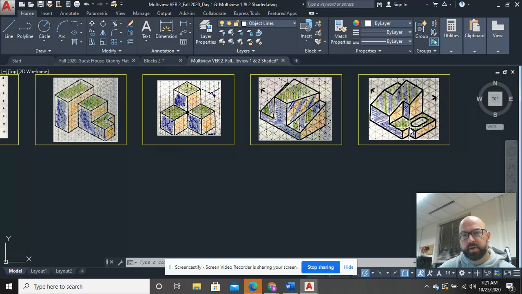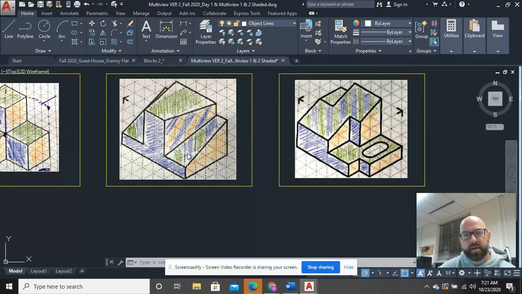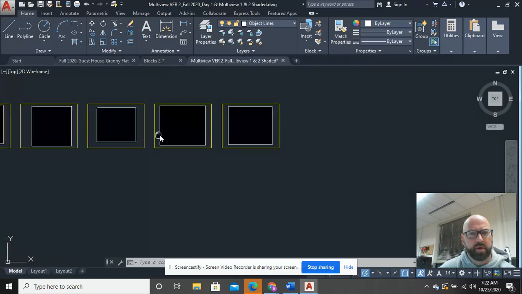Comparing these first three to these last two, you should see one thing that's very distinctly different: there's multicolored shading on the top of this, because this portion that slants upward is visible not only from the top but also from the front. And again, on this one, same thing. This upward sloping portion is visible from the front, but it's also visible from the top. And the same thing here: as this angles out to the right, you can see part of that from the front, but you can also see it from the right. So that's where they get a little bit more complicated, but I think when you draw them, they're possibly easier to do.